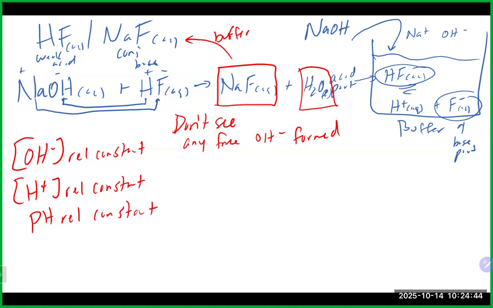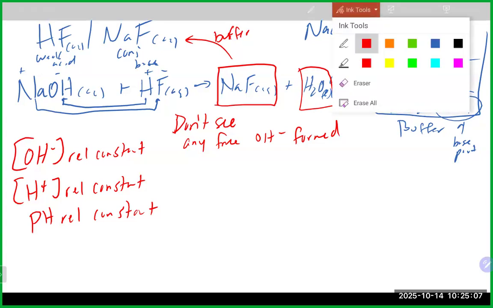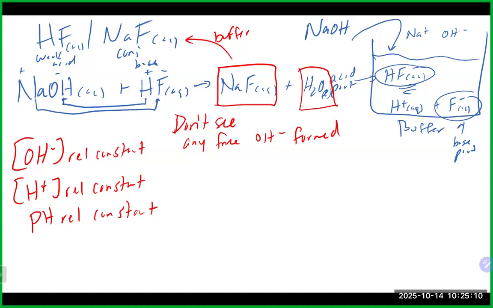So again here, will you actually see the pH move? If you have a pH meter in there, you will. It will go up a little bit because you did add base, but it will not do any big jumps from, again, like a pH of 5 to a pH of 12. You won't see that big jump. So in this case, it's our OH minus basically coming in and making water here, right? And getting tied up in the formation of water in that particular case. And again, we're making a little bit more of the F minus.